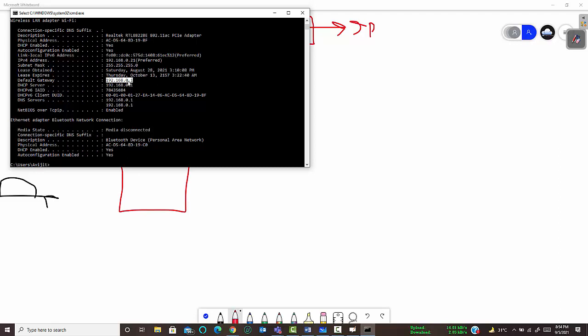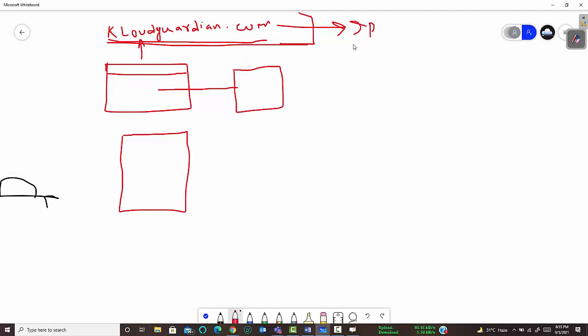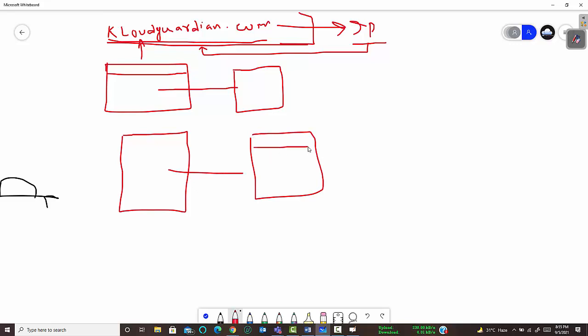Once the default gateway is reached, it will automatically get forwarded to the DNS server, and in the DNS server this IP address is automatically defined, and it is saying that to find cloudguardian.com, you have to go to the GoDaddy site. Once the packet goes to the GoDaddy DNS server, it has a DNS database, which we call a hosting database. GoDaddy stores all the DNS names, all the FQDNs or domain names, with the corresponding IP addresses. It finds that this is the particular IP address for cloudguardian.com.